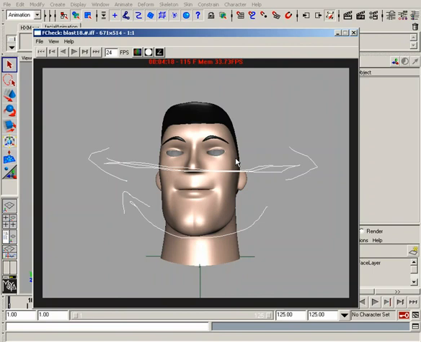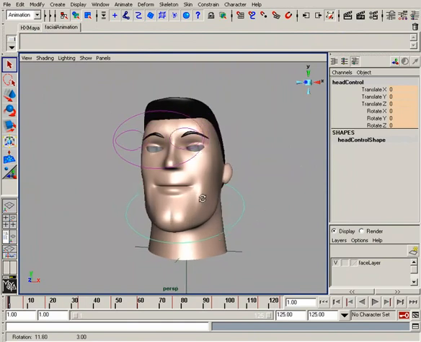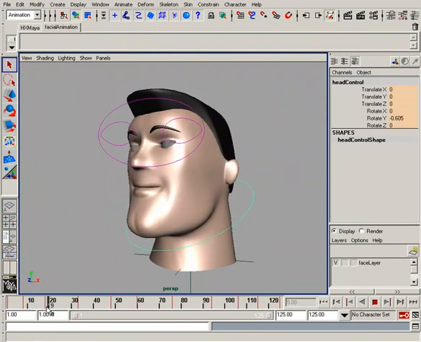And there are times when no anticipation is great, for things like surprises in cartoony animation, when you want to add that snap to them, for example, but for a majority of the time, you don't want to leave it out. So let's now apply those principles to him. We'll close out this F check and we'll bring back our NURBS curves and select the head control. So first we add the anticipation, and then we're going to add the arc on the head turns, and then we'll add some follow through after that, which will be the ending of the anticipation, you could say, and also the follow through as well.